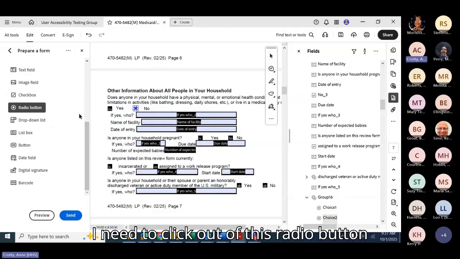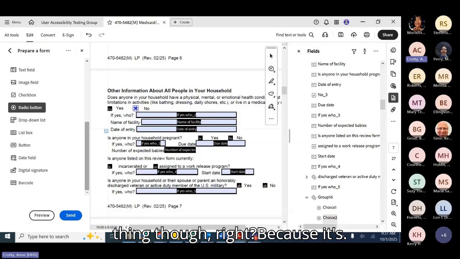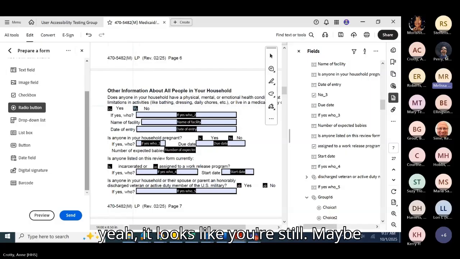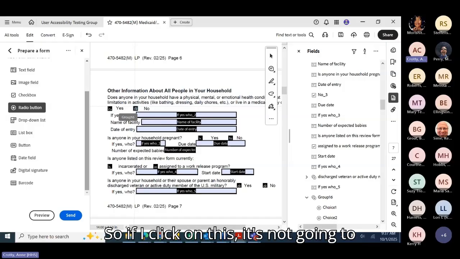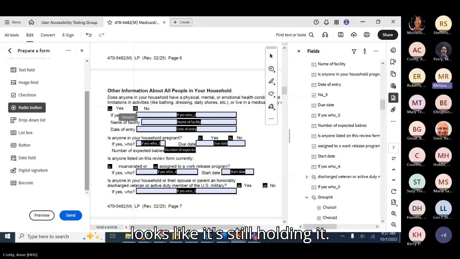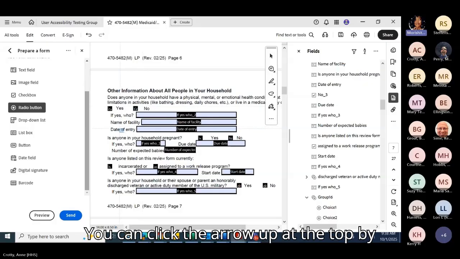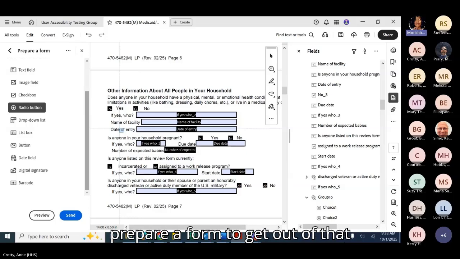I need to click out of this radio button thing though, right? Maybe just hit escape on your keyboard. That might get rid of it. So if I click on this, it's not going to add another radio button? It looks like it's still holding it. You can click the arrow up at the top by prepare a form to get out of that.